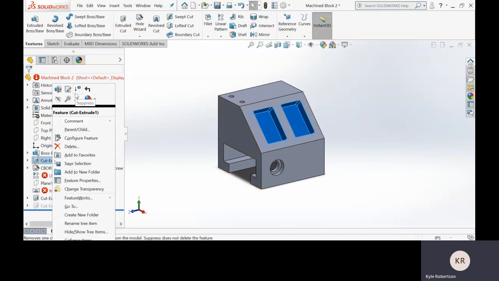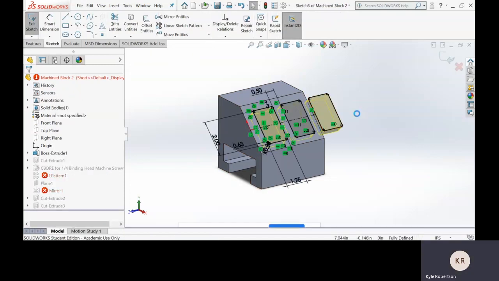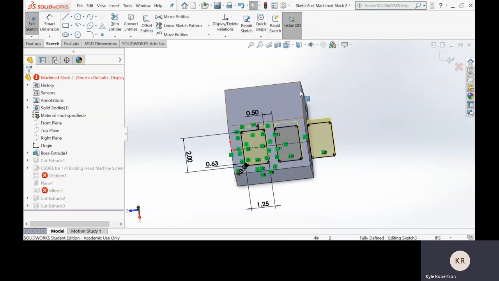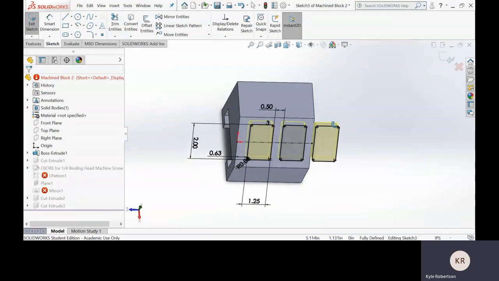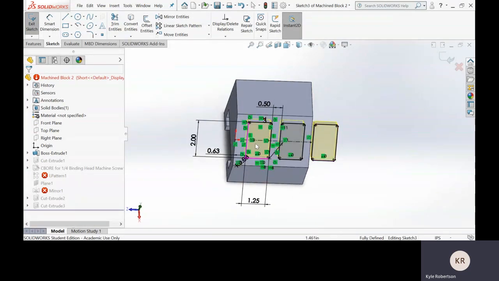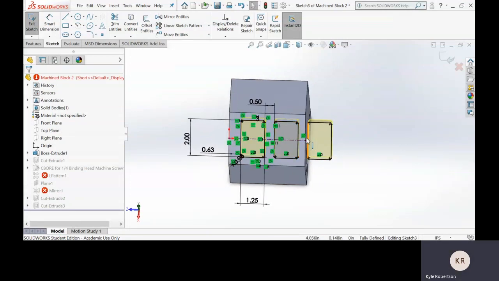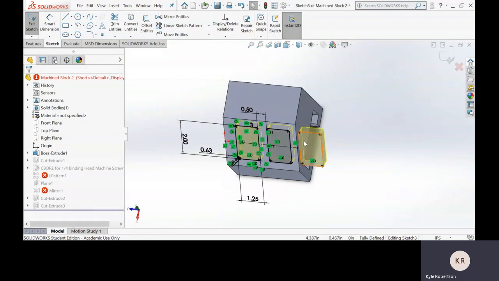But if we look at the sketch of the pockets, the third pocket's actually just off the part, which is why we don't see it cut into it, because there's nothing for it to cut into. This is why I don't like doing a sketch for something that you're going to be modifying like this, because then you have things hanging out here.